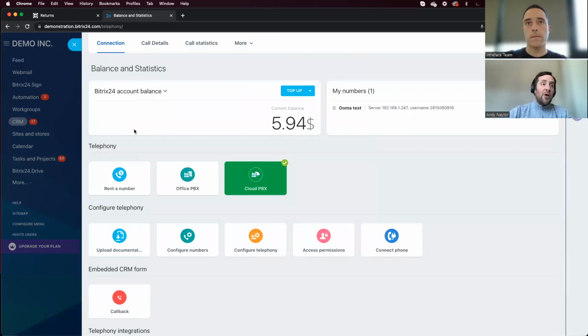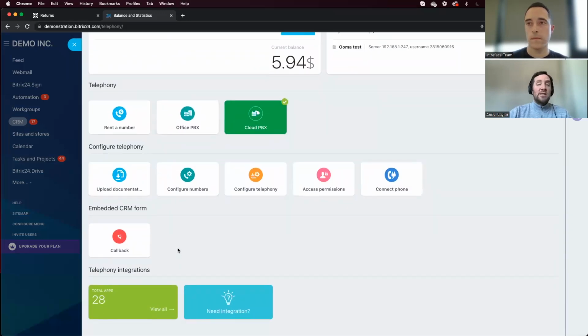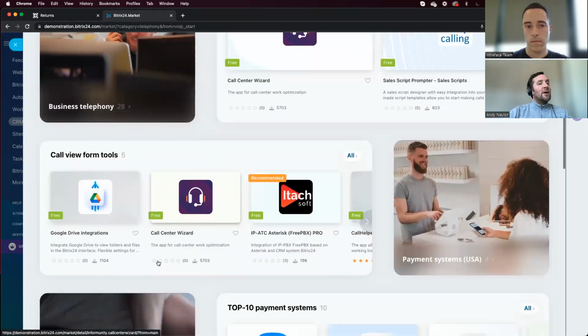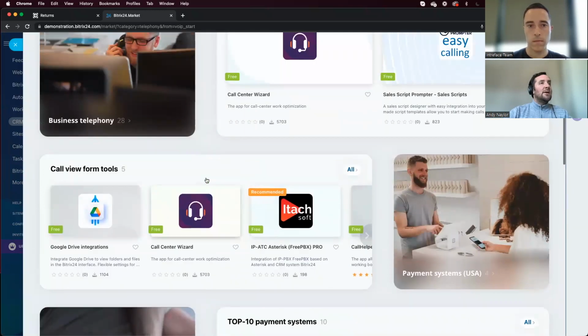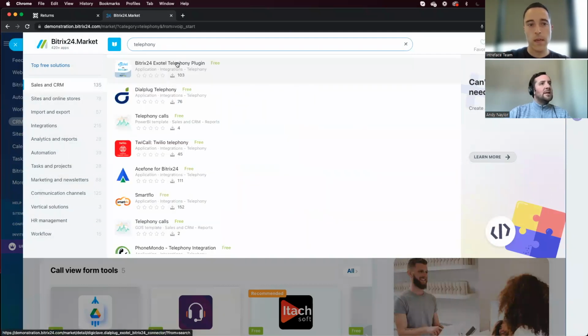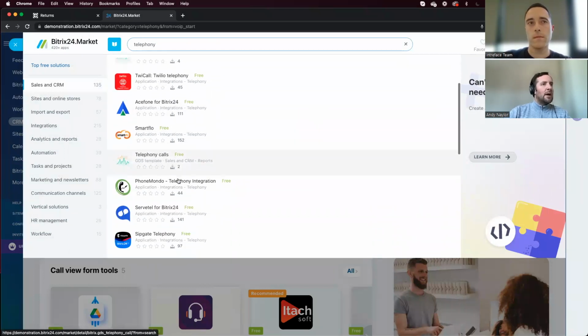And then the third and final option is the built-in integrations. So we have a total here, you can see at the bottom if we scroll down, a total of 28 telephony applications. If I scroll down in here, you can see we have different ones. So if I just click in, I think we've got, let me just see. It's changed slightly since I last went in. Yeah. But you can see in here that we have dial-a-plug, we have SmartFlow, and so on and so forth.